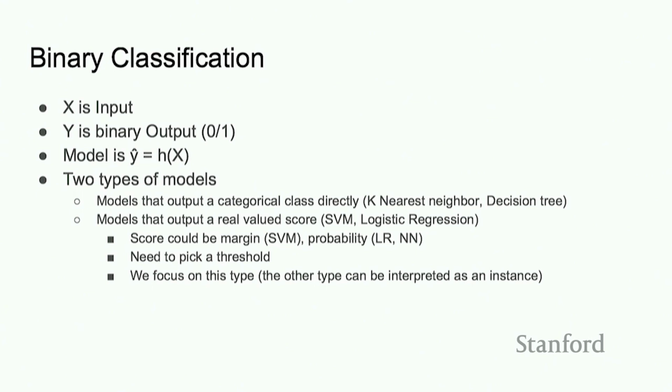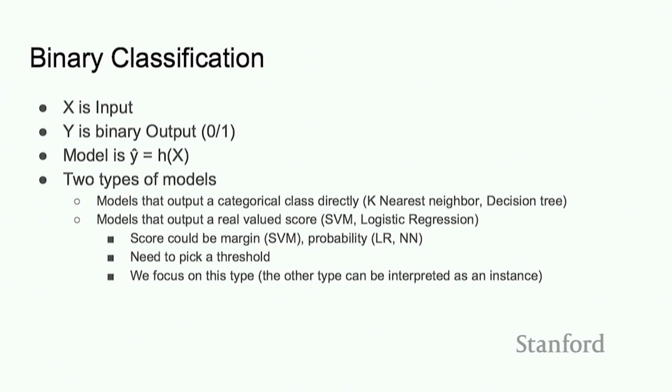The model output is Y hat, right? And this Y hat can be of different types. For certain kinds of algorithms, for example, we did not cover these in the course itself, but algorithms like k-nearest neighbor or decision trees, the output of the algorithm is directly the class prediction itself. The output is the class directly, right? And there are other kinds of algorithms whose output is some kind of a real valued score, like support vector machines or logistic regression. In logistic regression, the output was the probability of Y being 1, right? It's a real value. It's not a class directly.